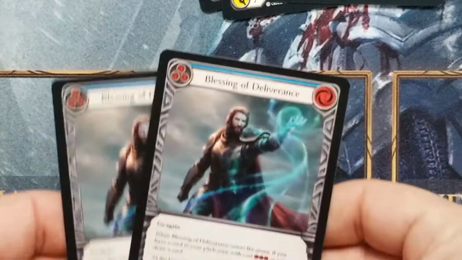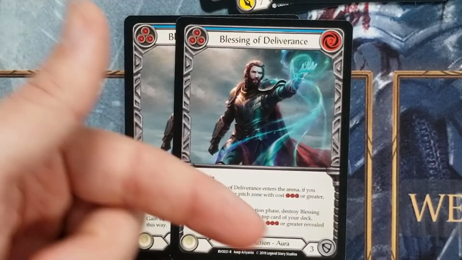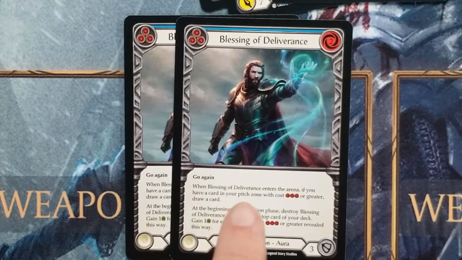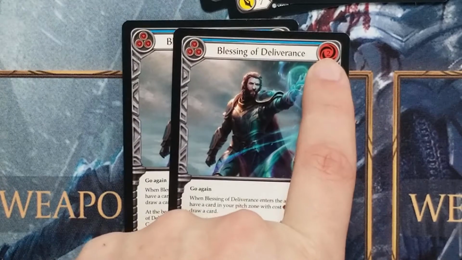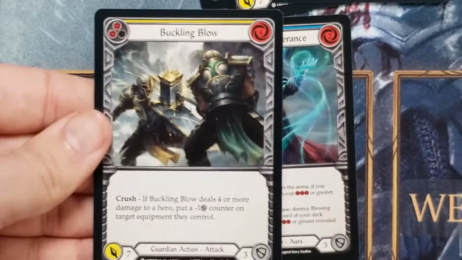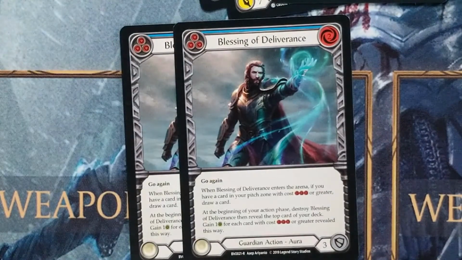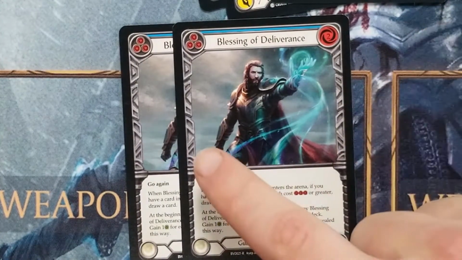Also have Blessing of Deliverance that you guys saw just a second ago. Blessing of Deliverance, firstly, draws you a card. So it replaces itself typically, because it says when you have a card in your pitch zone at 3 or greater, draw a card. Well, you're probably going to pitch something that costs 3 or greater resources. Even a yellow card, something like a Buckling Blow, if you were to pitch this, it costs 4. So that is going to trigger that ability. You're going to draw a card, which is going to replace itself, which is great, so that you can continue your turn, because you do have Go again.